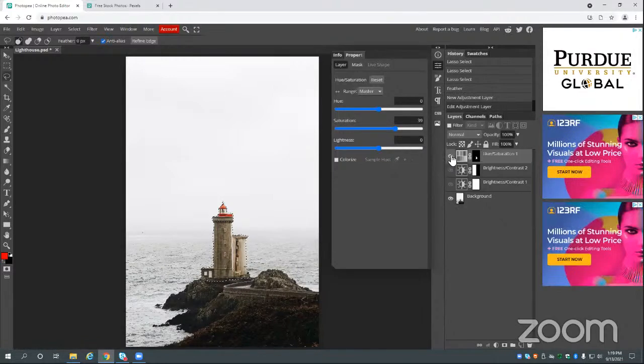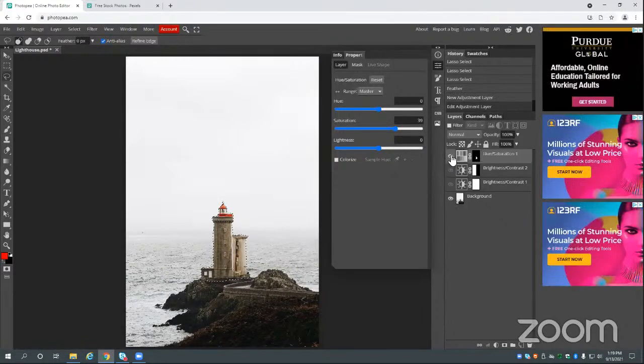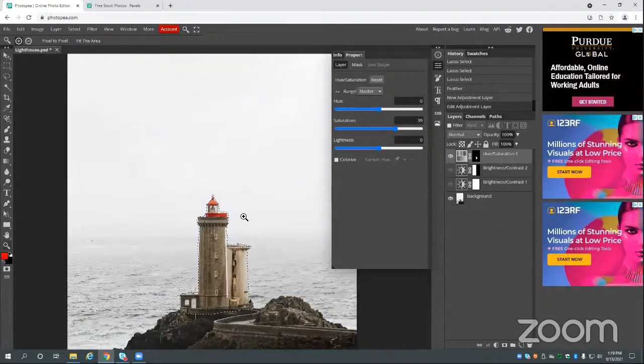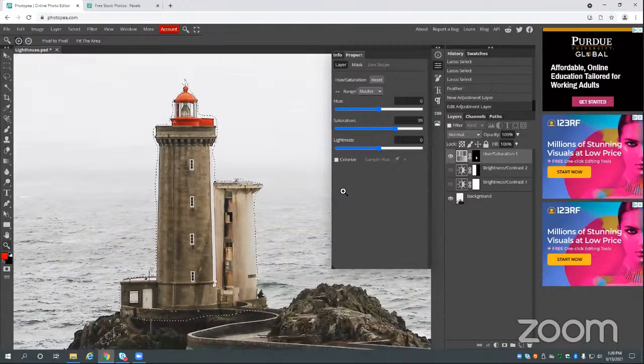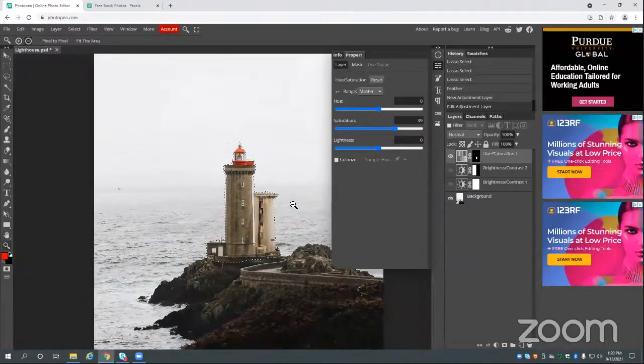I'm going to turn that layer off and on so I can see what changes I've made. So before and after, let me zoom in so you guys can see it a little better. Before and after, that red is really coming out in the top of the lighthouse and that yellowish tone in the bricks. Before and after. All right, I'm pretty happy with that.